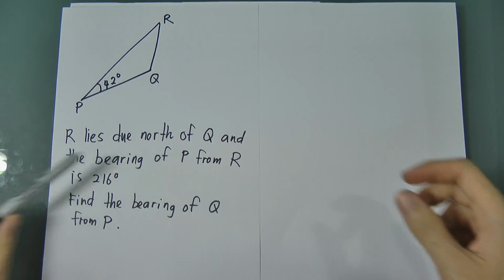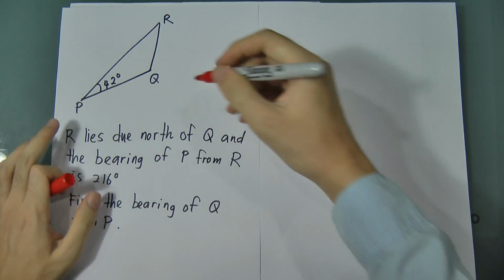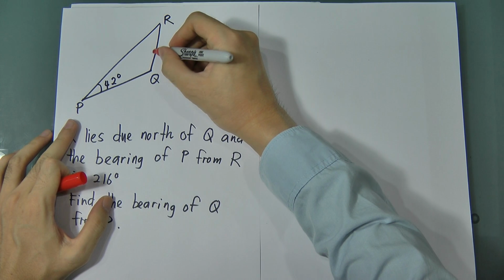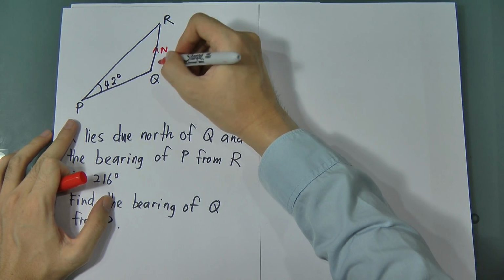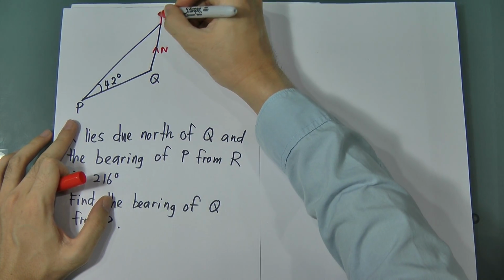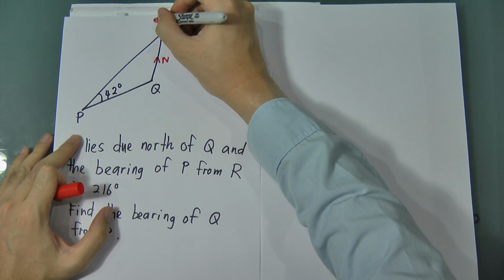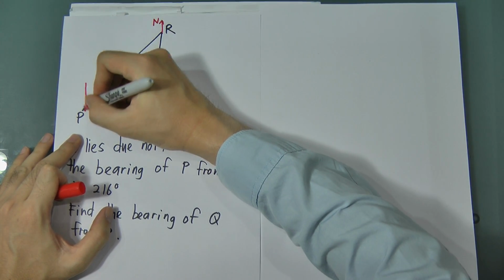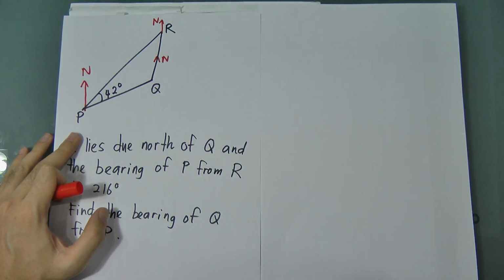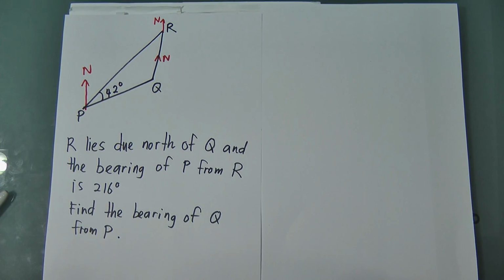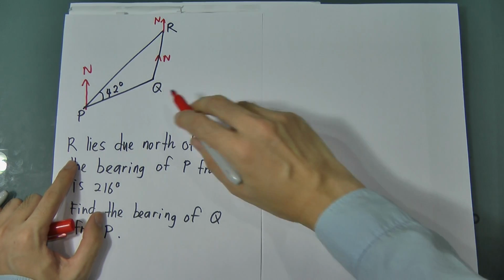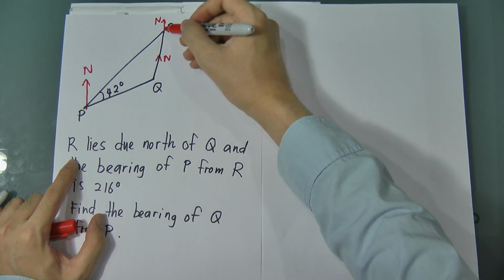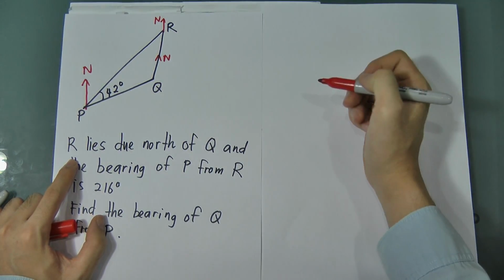So from the information here, I know the north of Q is here. This one will be north of the Q. So I'm going to draw the north at all the positions. Whenever I know about the north, I'm going to draw north. Obviously the north for Q is the same line over here, so I write an arrow and draw north over here.